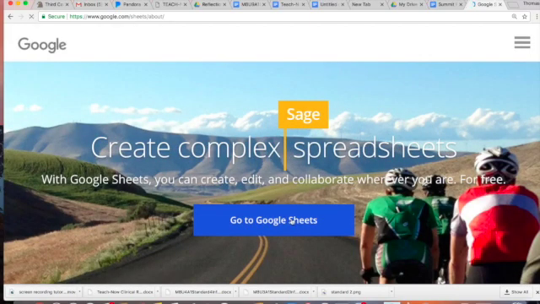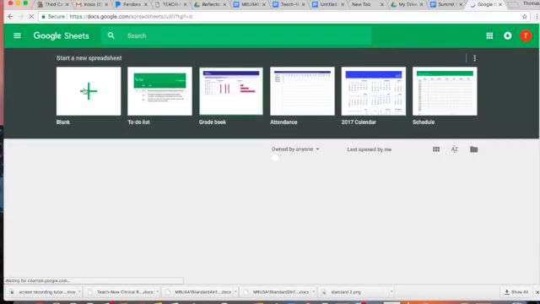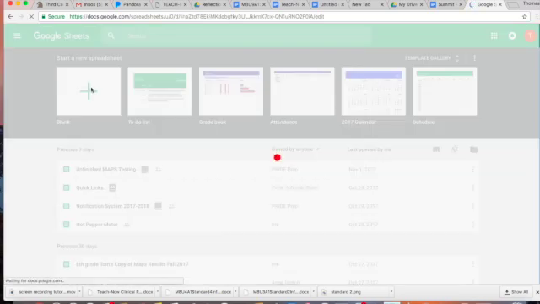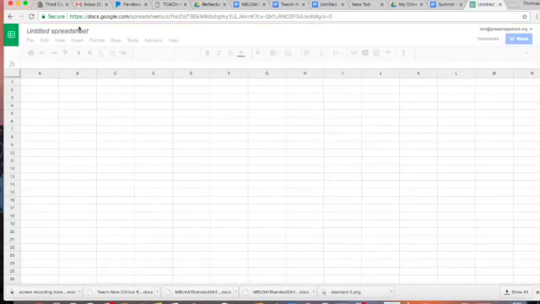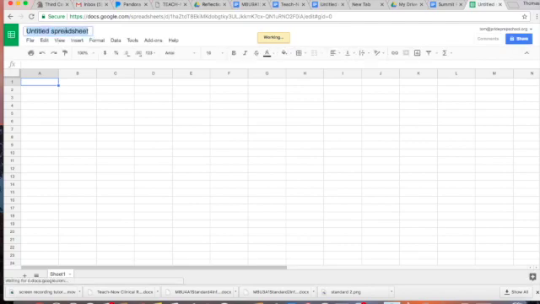You'll have to go to Google Sheets, and then we're going to add a blank document. First thing is we got to give the document a title so that we can find it easy. I'm going to call it hotPepperCalculator. And what I'm doing is I'm making the first letter in each word uppercase. That's called camel case. That's what you use a lot of times in computer programming where spaces aren't available.